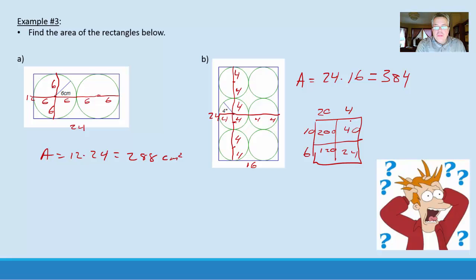So the box method can be used to multiply things. We're going to use it to multiply polynomials, but it can also work just to do a problem if I'm too lazy to get my calculator. And since the units were inches, it's inches squared. So don't worry about this method of multiplication if you don't know it. The key is to find the width and length of the rectangles.